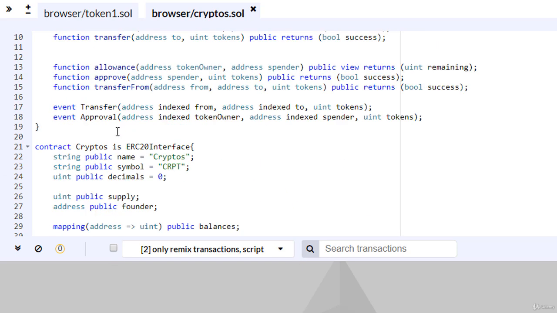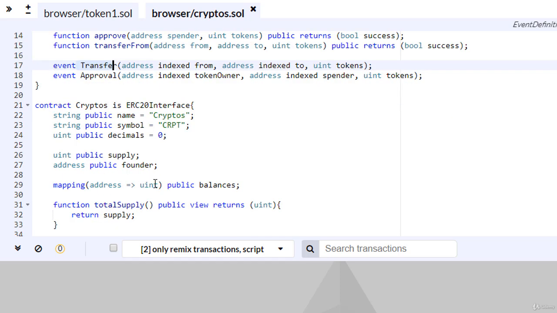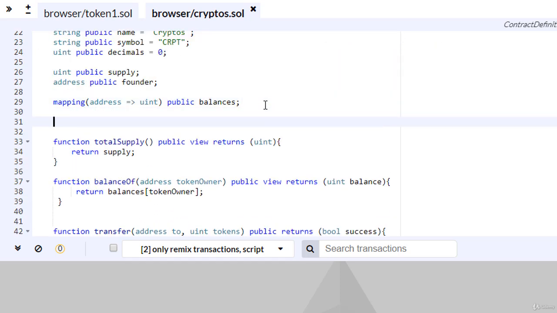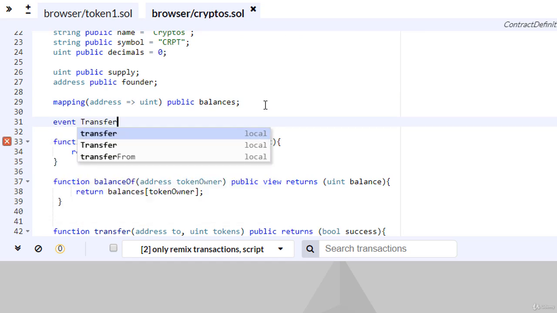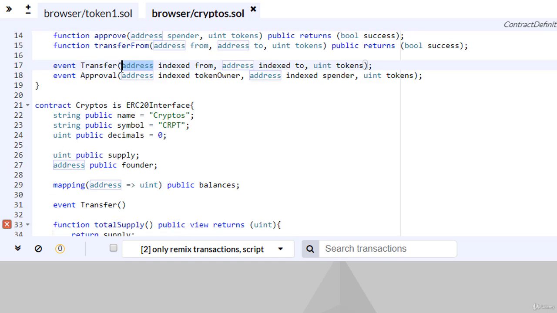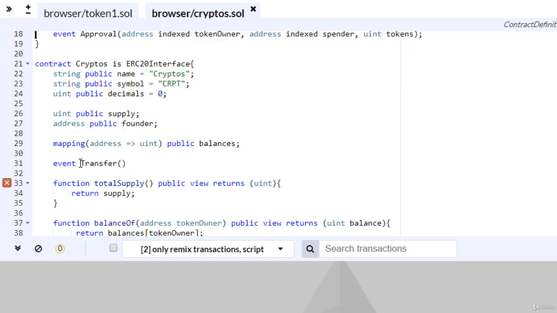This function must also emit an event, the Transfer event. So here I'll create that event. So event Transfer with uppercase T. I remind you that an event is written with an uppercase letter. So better I'll copy paste this line from the interface into my contract.